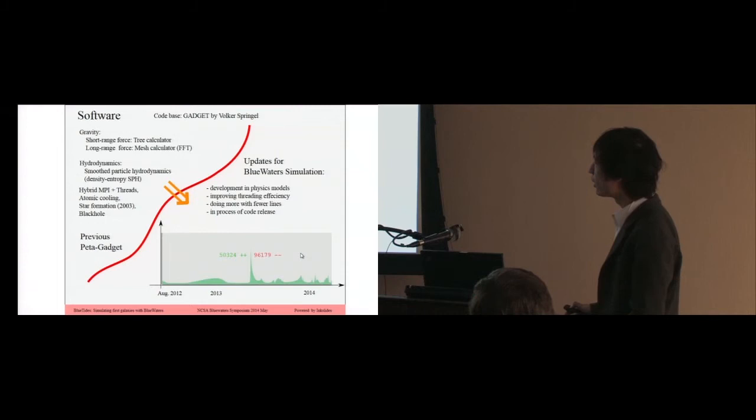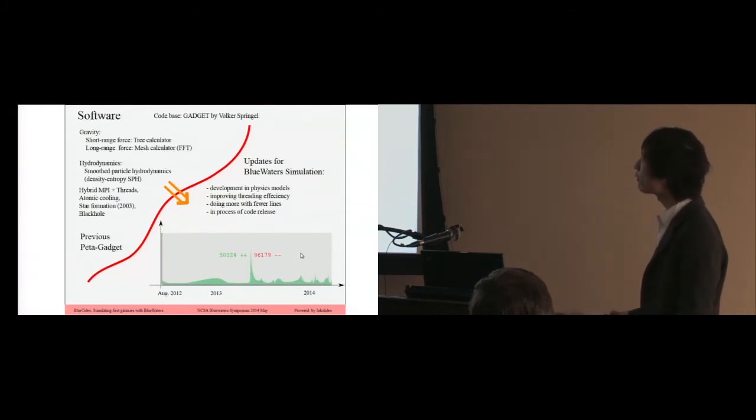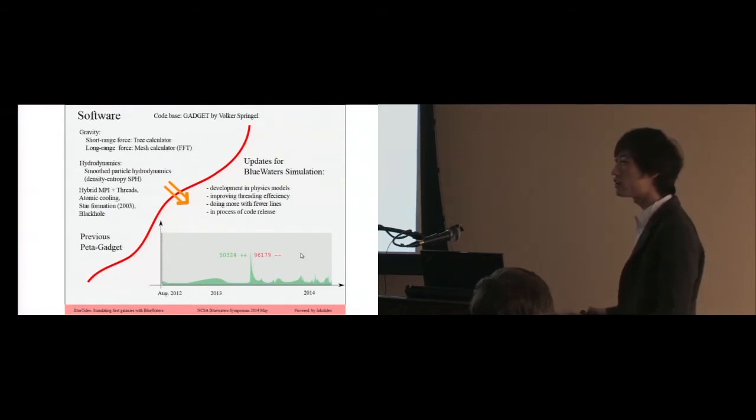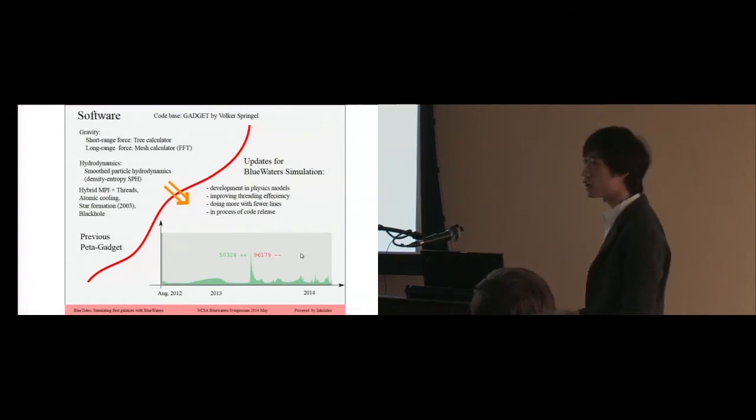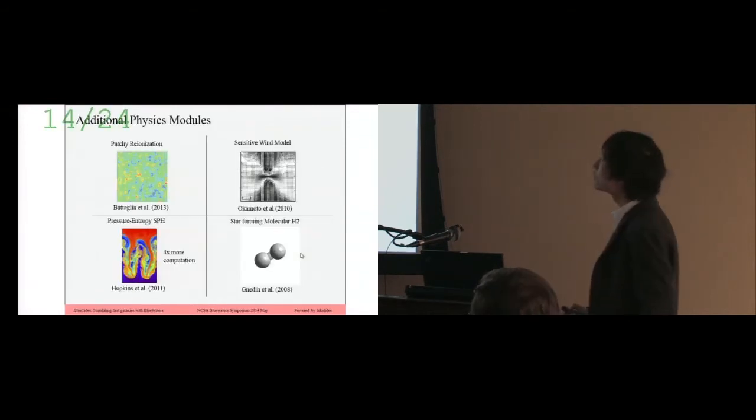If you look at the number of lines we touched, we are doing more with fewer lines of code. That's because we are in the process of cleaning up the code and doing a release of the code for petascale, highly scalable Gadget smooth particle hydrodynamical simulation. The physics, well, we have these physics because I'm running out of time.